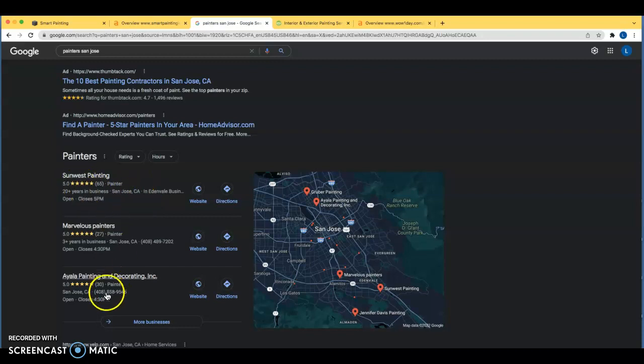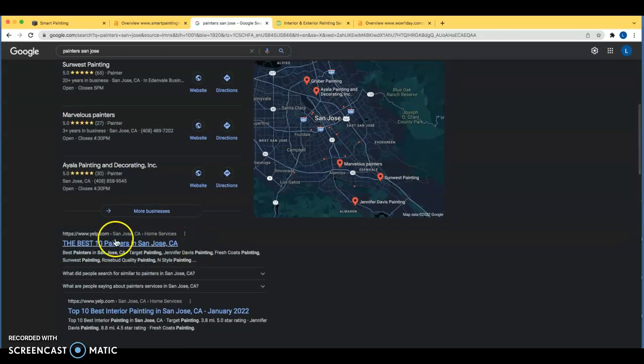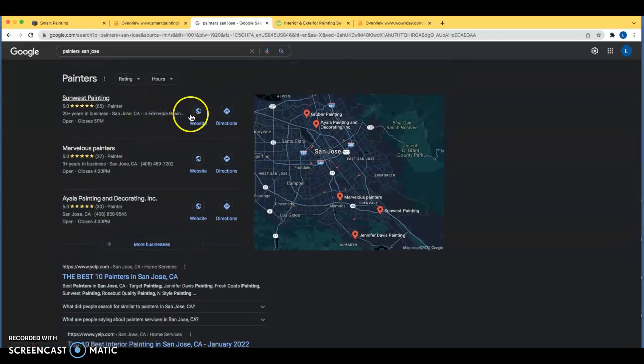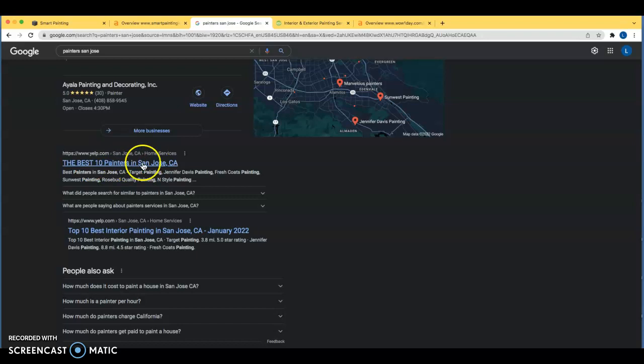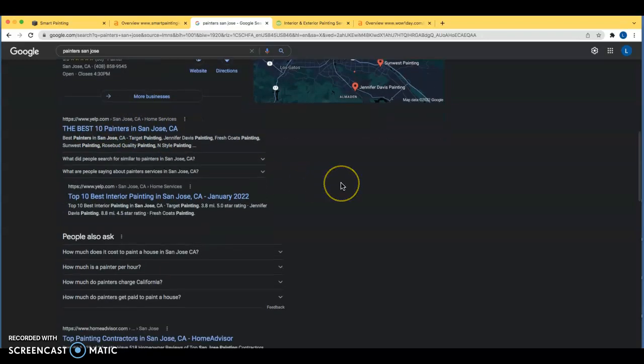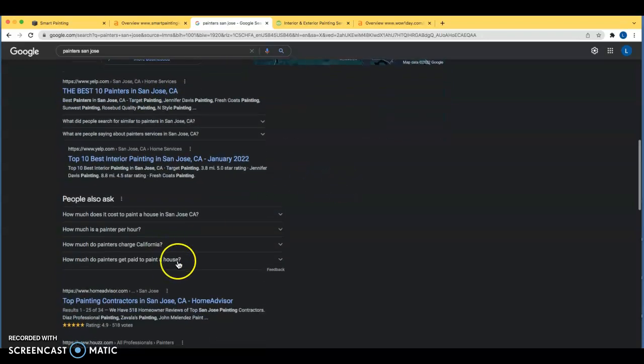Another big factor for how you get your business into this top three is your organic rankings. So where you sit organically in these search results actually plays a lot of weight as to if you're going to be in the top three here. So looking at the organic search results, we can see Yelp is the top business. And this is actually a great sign. You have HomeAdvisor right behind them.